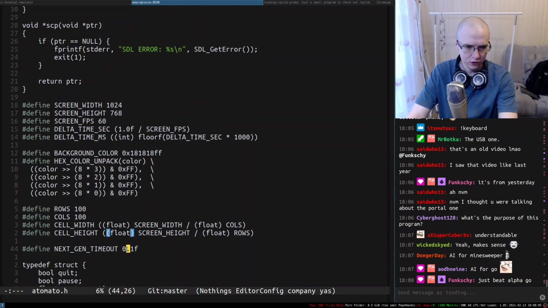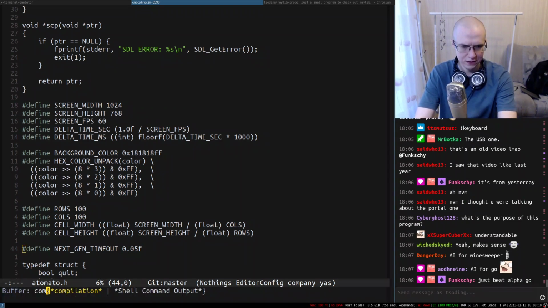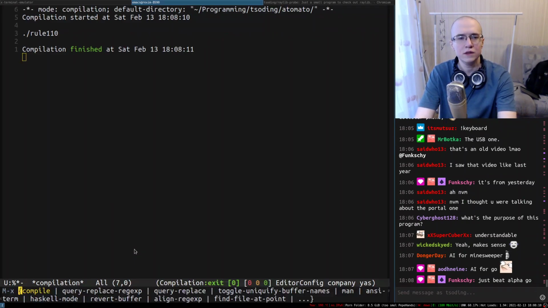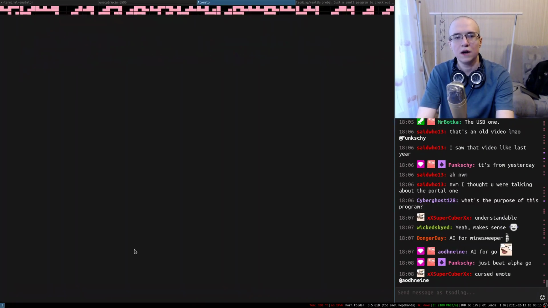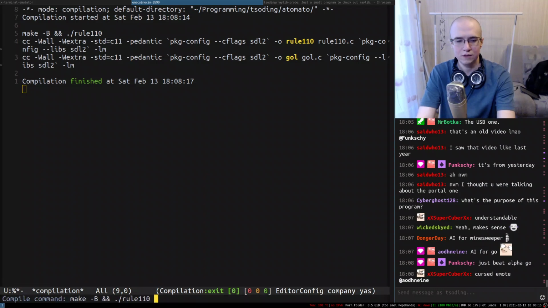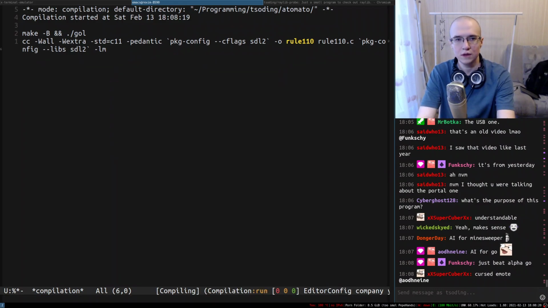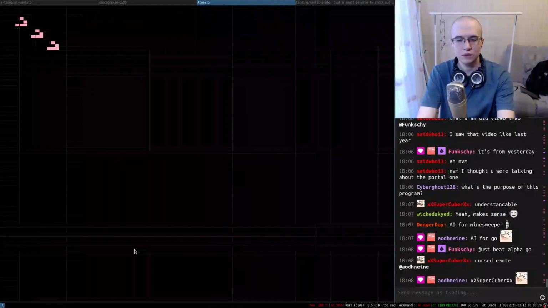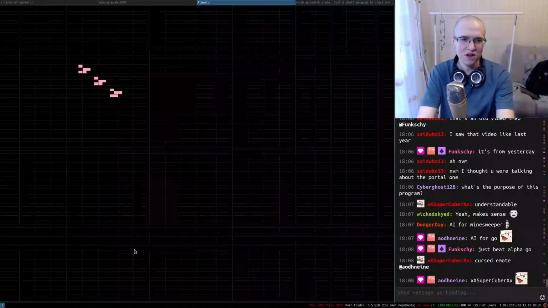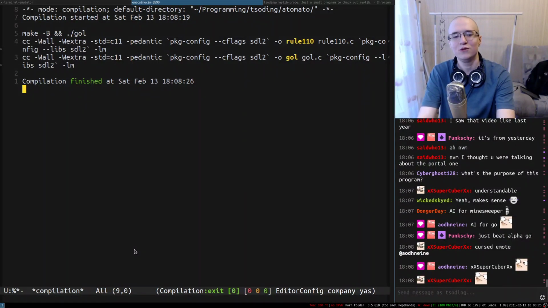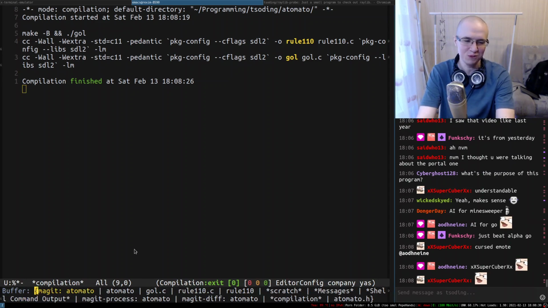So what's gonna be the next generation? So let's actually make it maybe like half of that. And I keep forgetting to rebuild everything. So that looks okay, but what about goal? Goal looks okay as well. It goes brrr, goes brrr. I wonder how many of the gliders we can put in there.